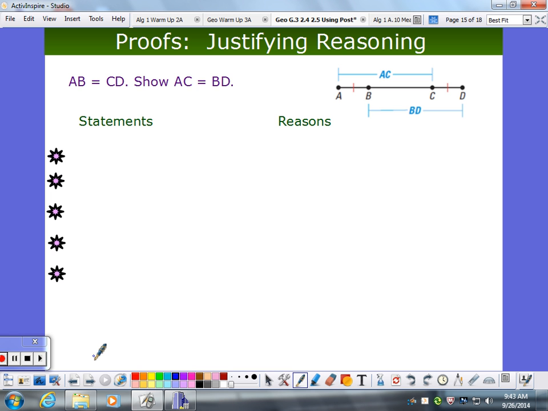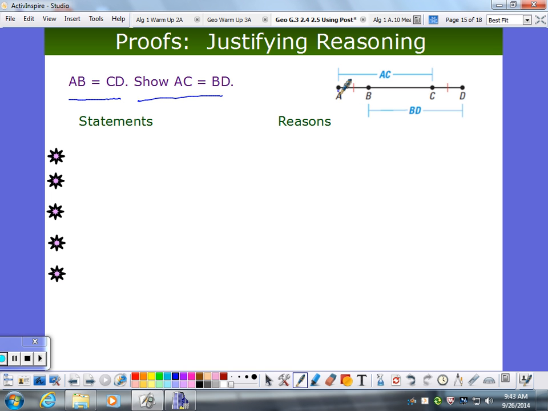So we're going to look at proofs now that are not algebraic proofs, but are more like geometry proofs. So here's generally what proofs look like in geometry. They give you stuff, here it is, and then they ask you to prove something. That's what they want you to prove. If they don't give you a picture, you draw it, but this one they're giving you a picture.